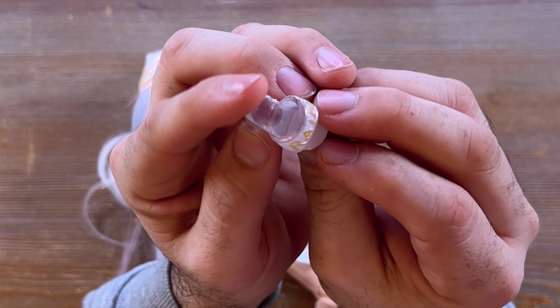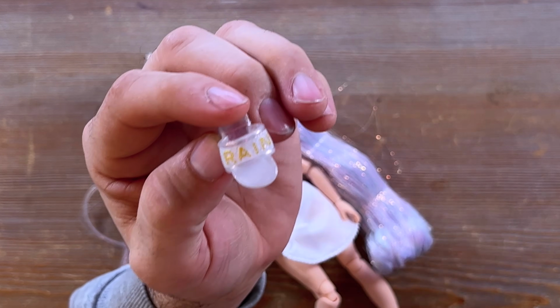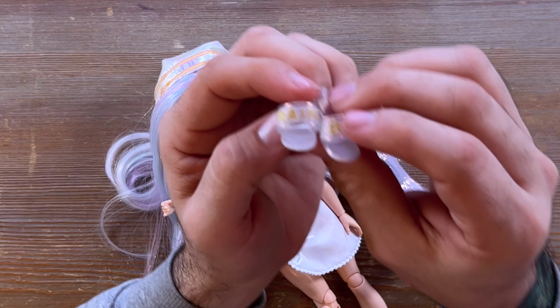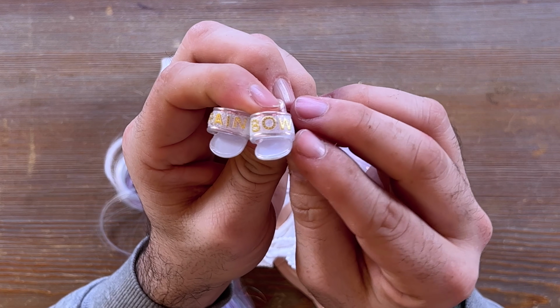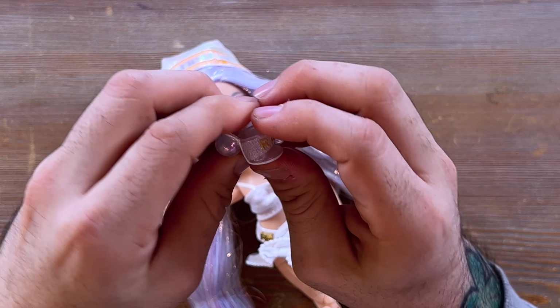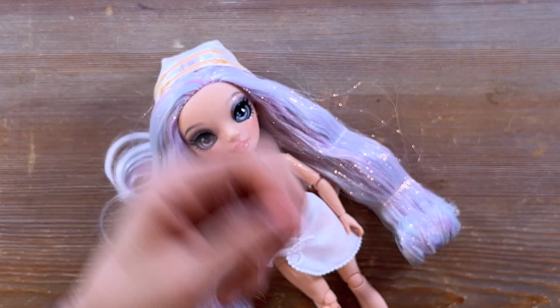And then we have kind of a glittery look all throughout here. And then it says rain on that side. And then on her other shoe, I'm sure you can tell what's coming next. It says bow over there. So we have rainbow on both of her shoes there. And they're just gorgeous. I am in love with these shoes so much.